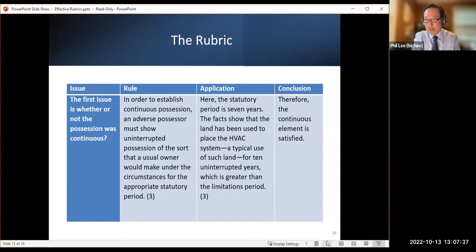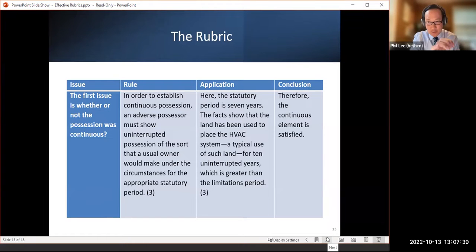My essay was very straightforward. In particular, this element, the analysis, was very straightforward. Sometimes it's not. And so the conclusion could be the element is satisfied, or you could say it's not satisfied, as long as in the application section, the students can logically argue their side, then that's fine with me. They get full credit.